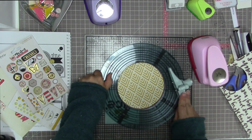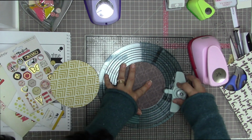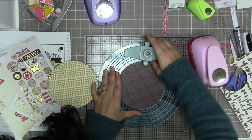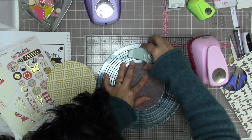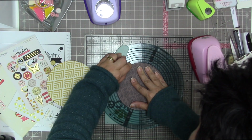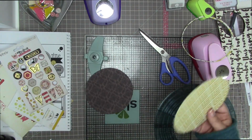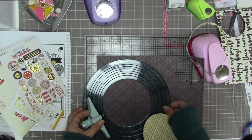And so here I'm like, so why can't this one work? I'm really going to try to get this one to work. I don't know exactly how I cut that, such that the yellow piece is just a tiny, tiny bit smaller than the inside of that tool. So here we go. I actually don't have the tool lined up in one of the channels properly, so that's why that one didn't really cut all that well. I was kind of freehanding it with the tool, which didn't work right. It ended up coming out exactly the same size as the yellow piece of paper.